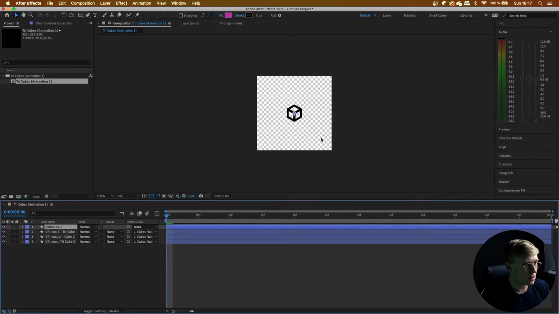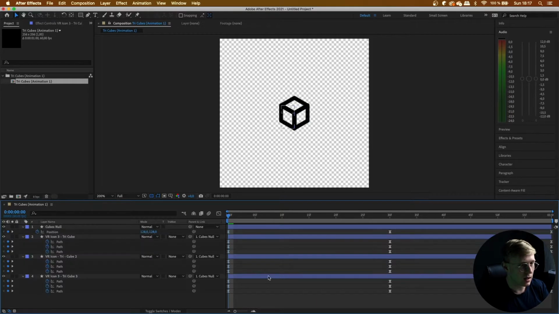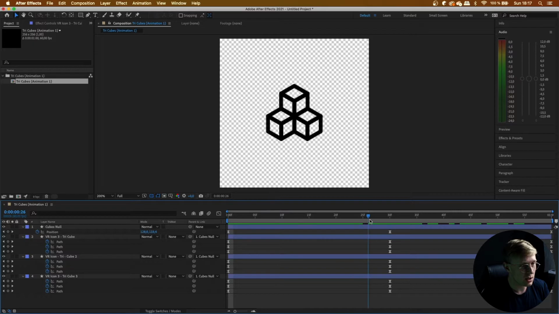We've got our Tri-Cubes animation, and you can see all the shape layers here. This is really awesome. And you can see all the different keyframes and how the animation was made. So this is actually really, really powerful, because you can find animations you like on Lottie files and actually see how they were made. So here we have our animation playing for 1 second. We're going to stop it at frame 30, where all these different keyframes are.